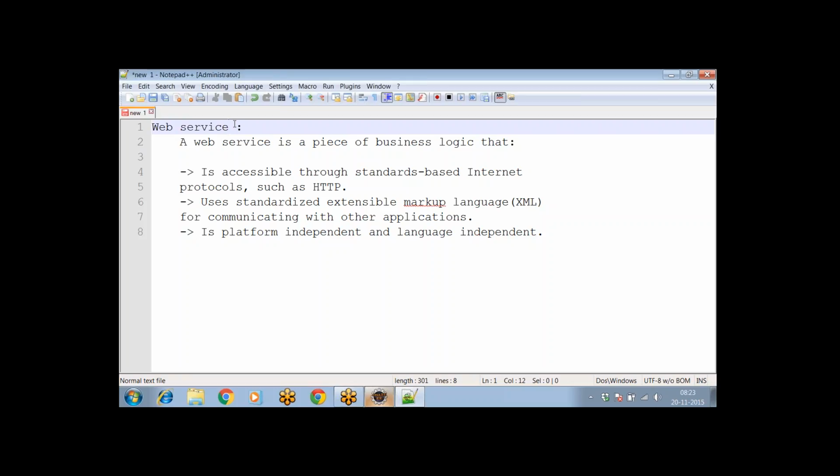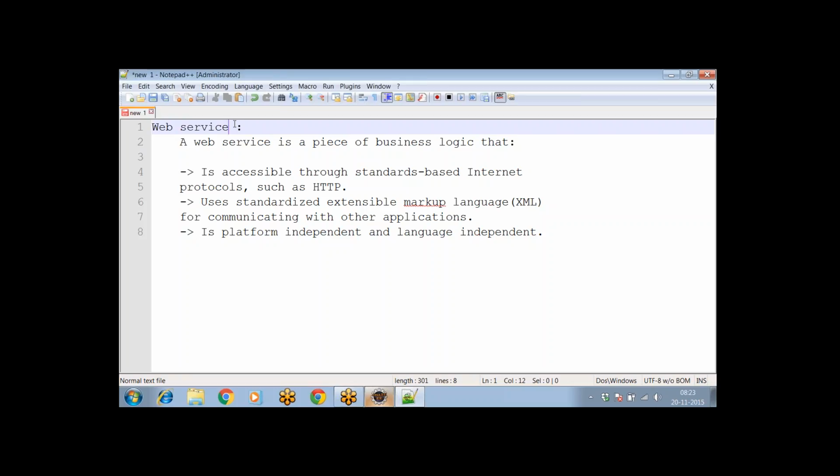It indicates that a web service developed using a particular language, for example Java, can be accessed using a .NET application, a PHP, or any other application.